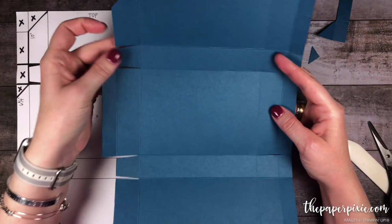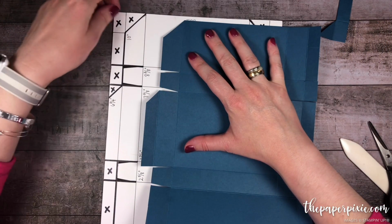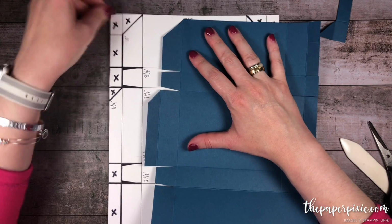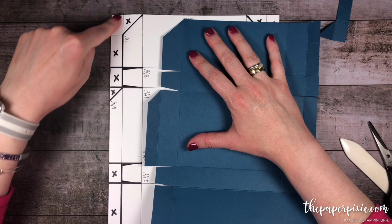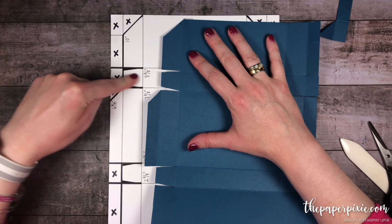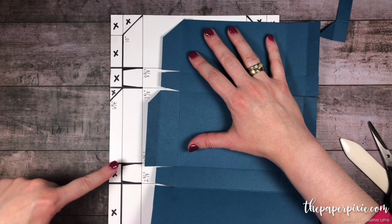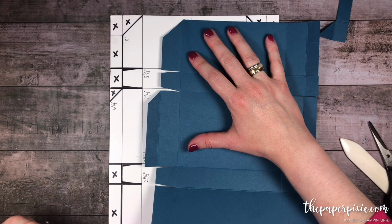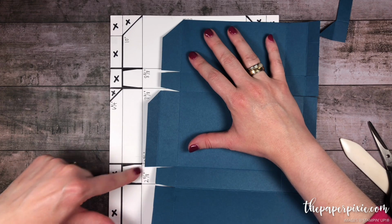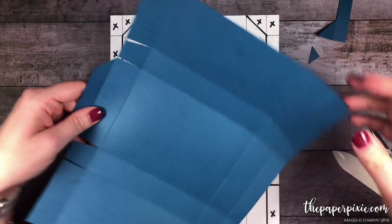Okay, now this left side is complete, so let me show you what we did. Did this diagonal cut, remove these 3 outer sections here, then this section, we notched in that tab, cut this at an angle, kept this piece, and then removed this skinny section here from these 2 bottom sections, and then notched in those tabs. Now I'm going to repeat the same thing on the other side.